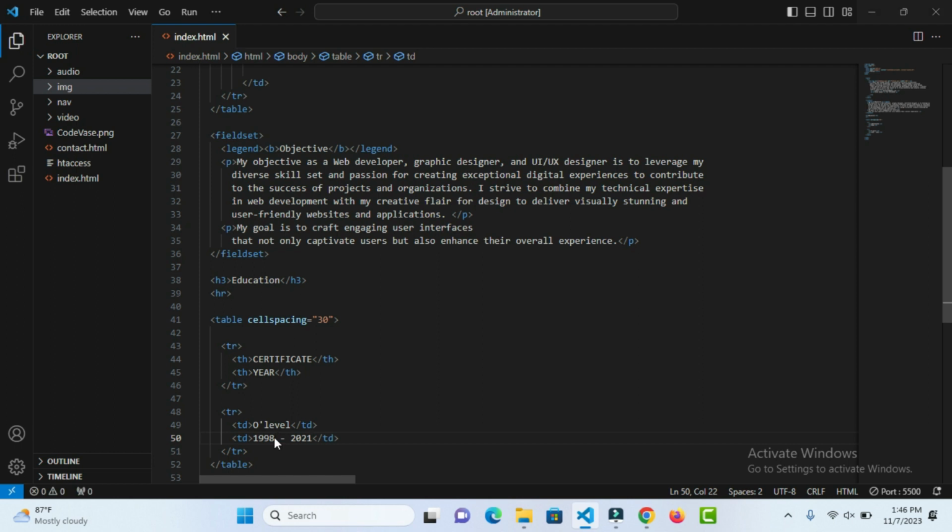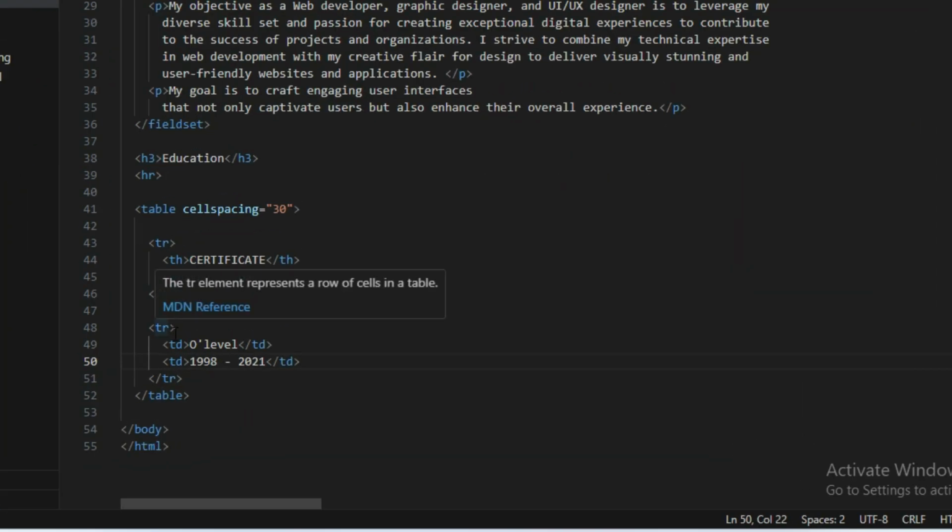Now remember, please take note of this. I said in our last tutorial, when we treated the table, that when you have two table heads here, you must have two table data here. As far as you don't want to span any row or column, you must have two table data.